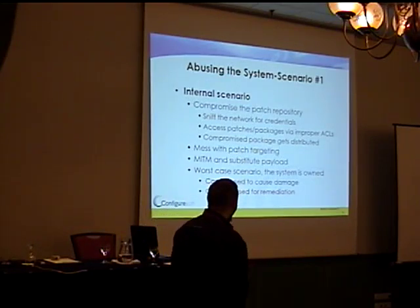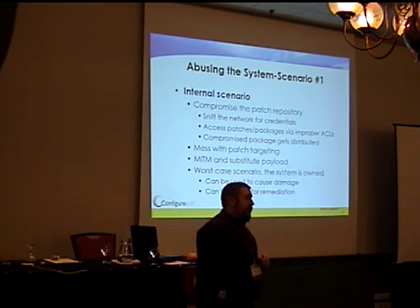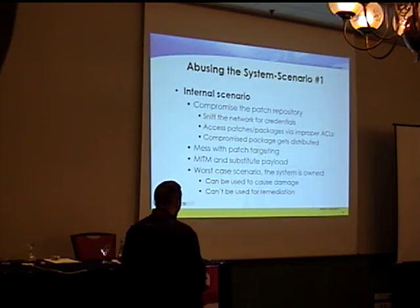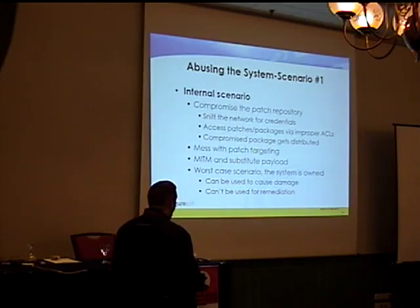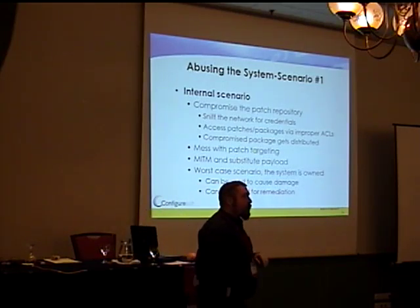So in this case, we can do easy things like looking for credentials. If I can get a credential and get an account, it's directly into the file share, or into a role to access a patch distribution system, great. Or a service account. Most of the big patch management systems that use agents run with a standardized service account across the entire environment. So I want to get access in there. If I can get through, either by improperly pulling credentials off the wire or getting in through some weak ACLs, that's great.